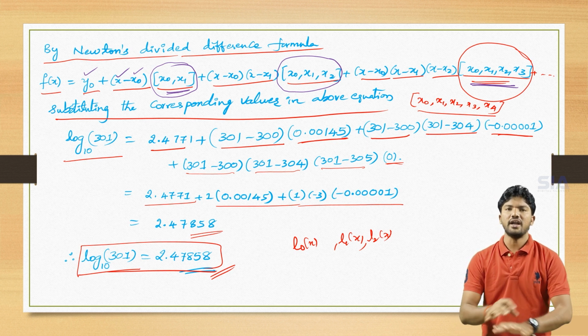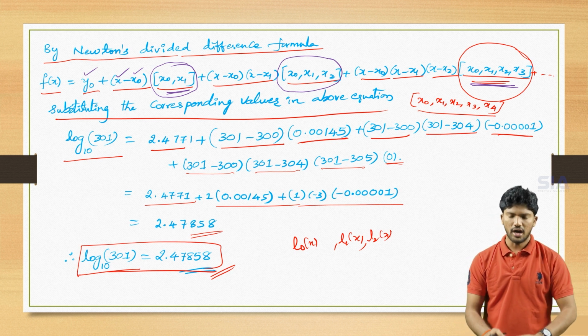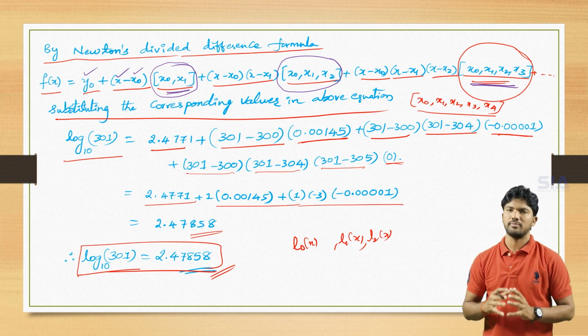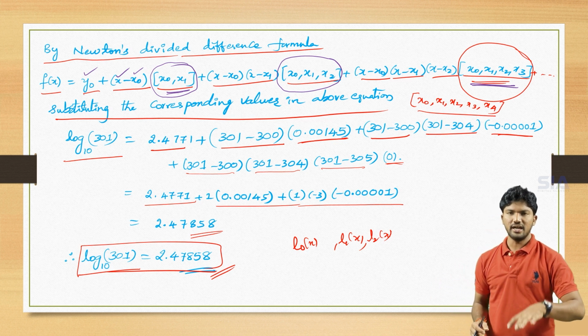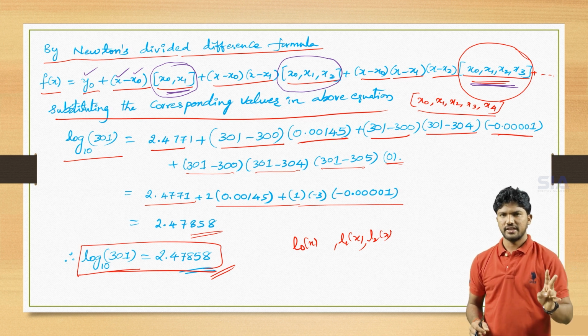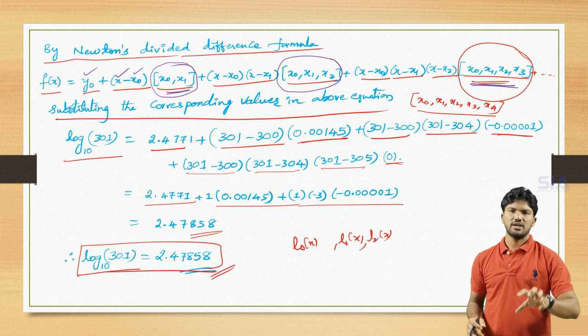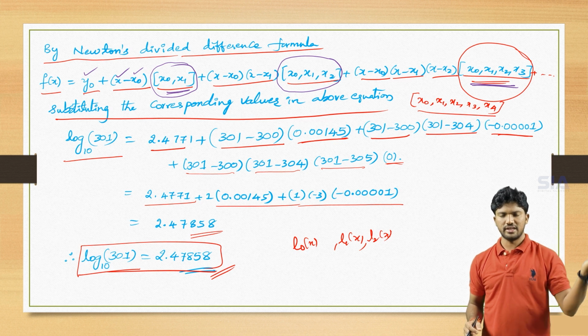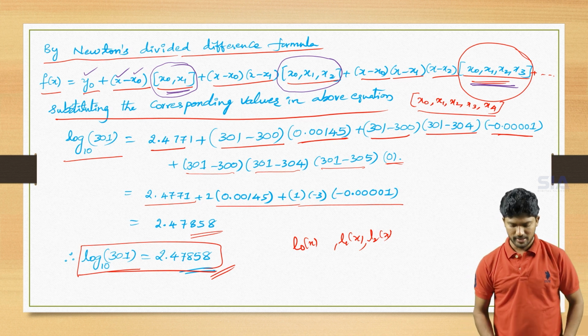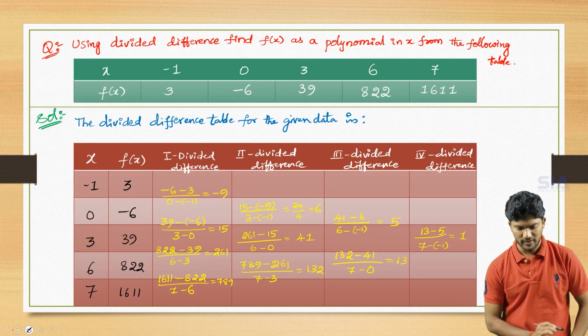That formula will not affect the present one up to the third divided difference. We can directly write that value by using the third difference. That is the difference between Lagrange's interpolation formula and Newton's divided interpolation formula. This difference we also studied when deriving Newton's divided difference interpolation formula. So that is the first problem.